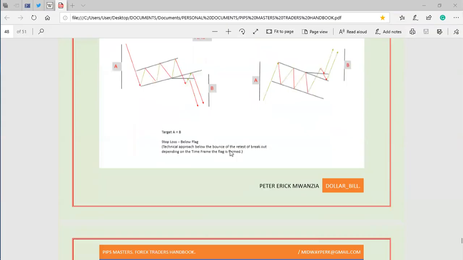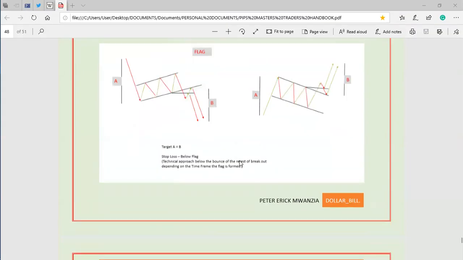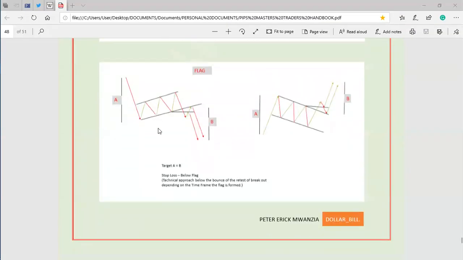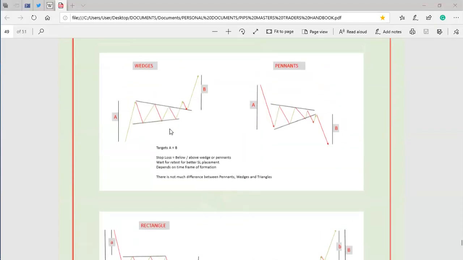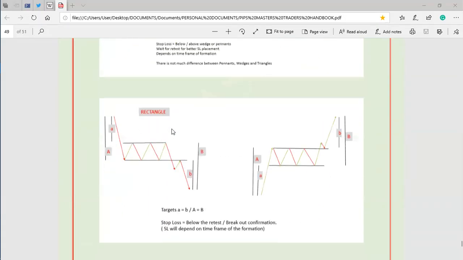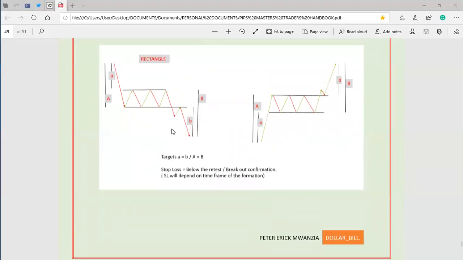For the trend continuation patterns, the flag, you can see they form the exact same way. The most important thing is not whether it formed this way or that way, but it is always good to know it has formed a certain formation. Is it a continuation pattern or is it a reversal pattern? Then you must wait for a breakout and a retest before you enter the trade.